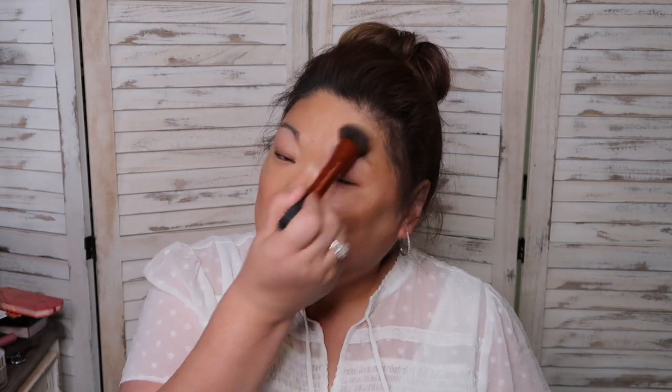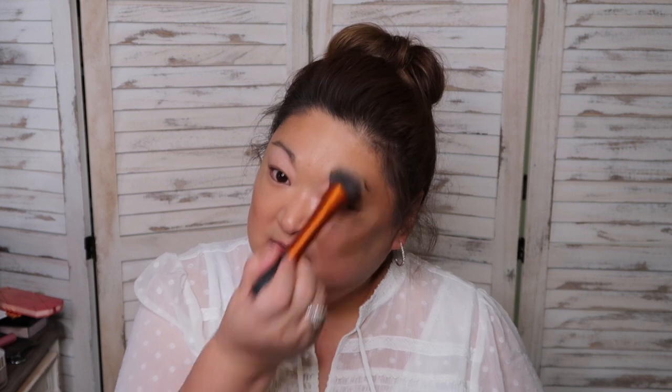Today I'm going to use the Milk Makeup Matte Bronzer cream bronzer. It's big and chunky, so you can't be super precise with it — I definitely will not be using this on my nose. But look how effortlessly it blends in — just a few strokes and it's gone, yet you get that really nice natural-looking contour. I feel like it only comes in one shade, which can be limiting.